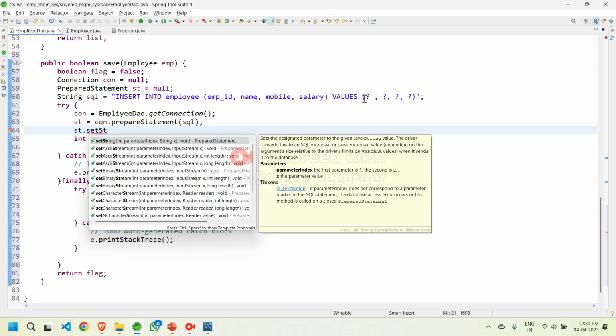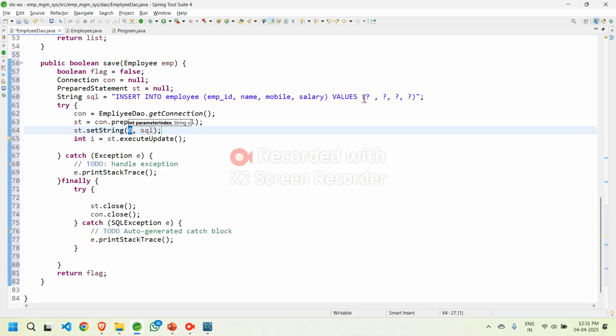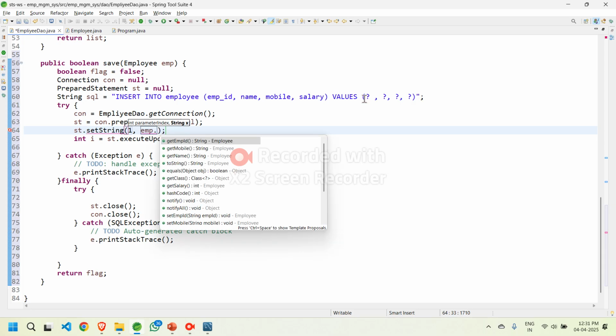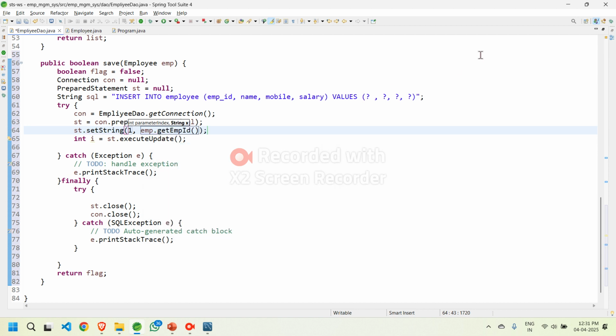This is a string kind of value. So setString, first position, and the value you are providing is nothing but your employee ID, because this one is employee ID.